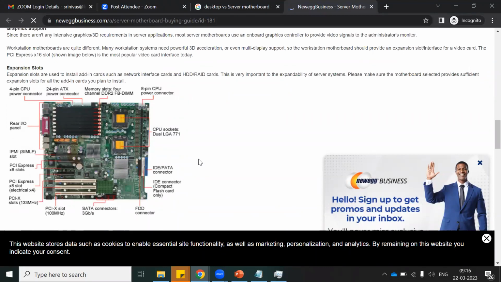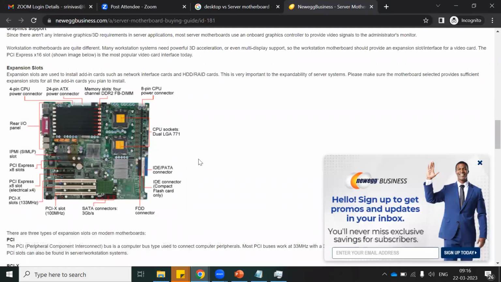What is a socket where we are going to install the processor? That is the first thing. The second thing is how much memory it can support. While purchasing a mobile, you are going to see what is the processor support, what is the memory support, what is the storage support. While purchasing the mobile, you are going to cross check these components, right? In a similar way, we need to understand the specification of the server hardware, how much processor it is going to support. Is it a desktop motherboard or server motherboard?